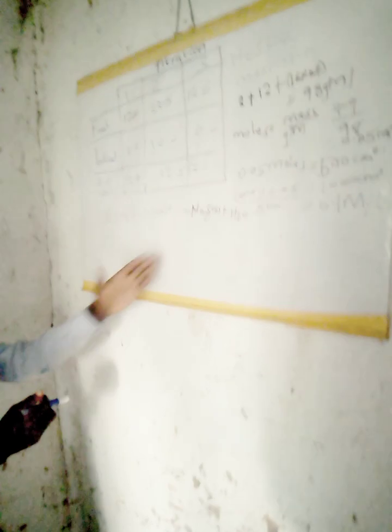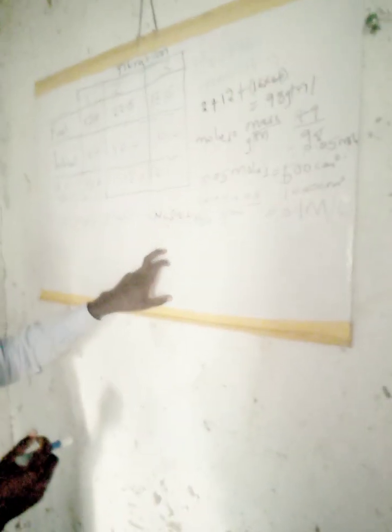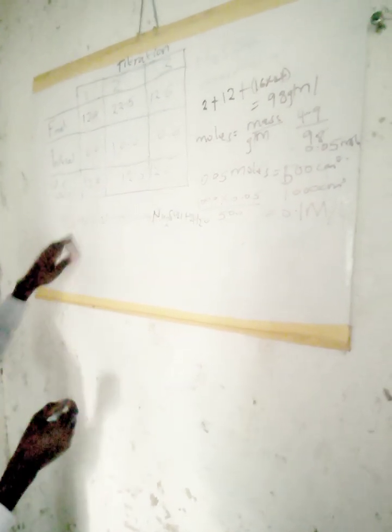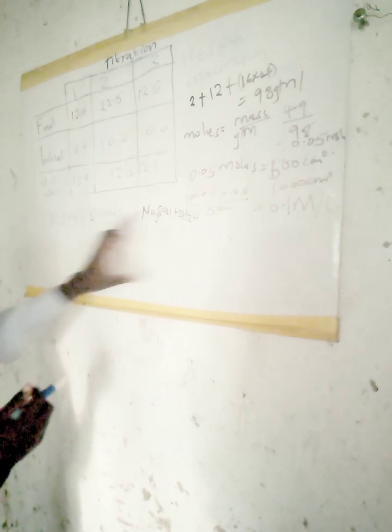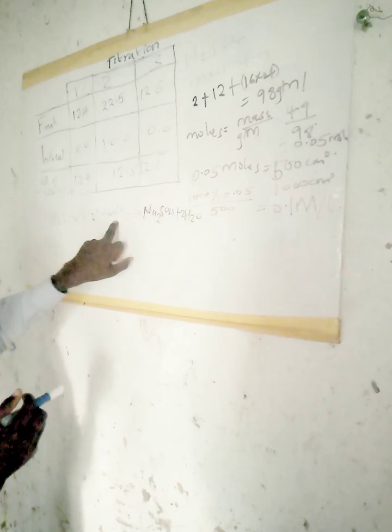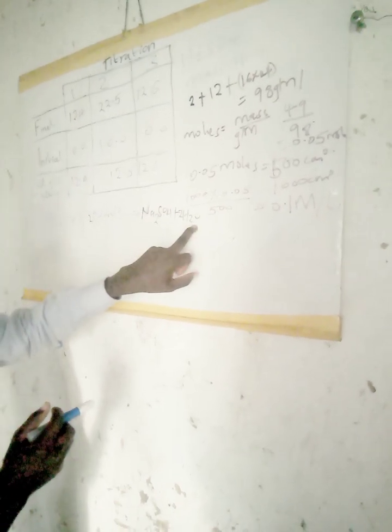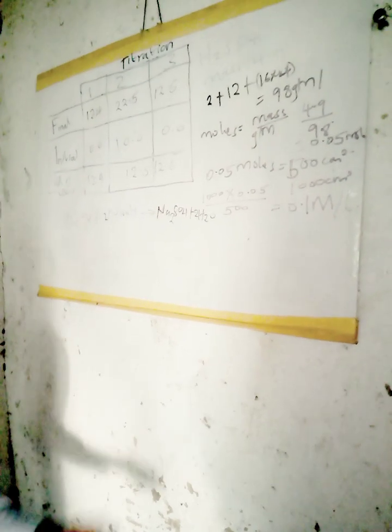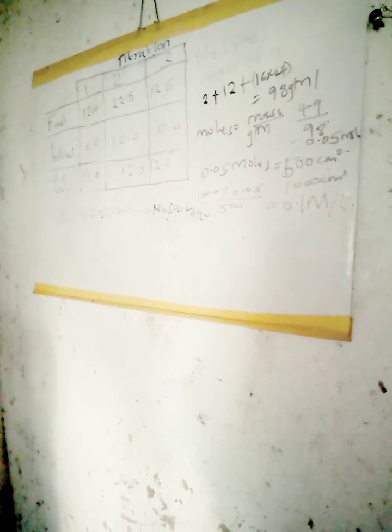Let's see if ours has been balanced. So I'm going to put here 2, then I put here 2. So we have 4 atoms of hydrogen on the reactant side and 4 atoms of hydrogen on the product side, 1 atom of sulfur and 1 atom of sulfur, 6 oxygen and 6 oxygen, 2 sodium and 2 sodium. The equation is balanced. That is only 1 mark, or some examiners will give you half a mark, because that one is not a very big issue there.